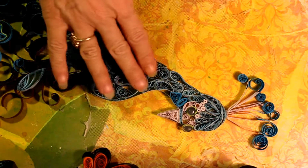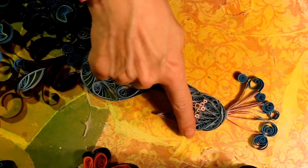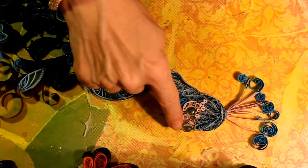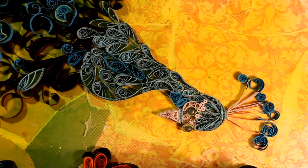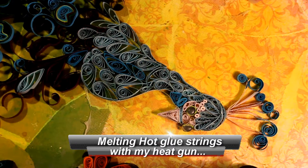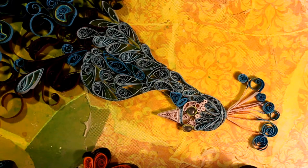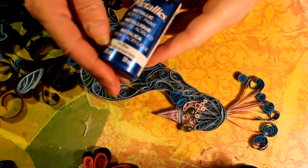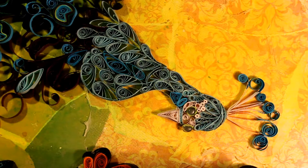So as you can see, I finished doing the body, and then I just kept going and going. I did the face. I did a little green around the eyes, and then I just took my glue gun and made caps over the eyes to make them shiny. Little twirls on top of the head. And now I gotta get rid of all the hot glue gun's strings. Bit darker up at the top. I have metallic Deco Art Dazzling Metallic paint, turquoise.